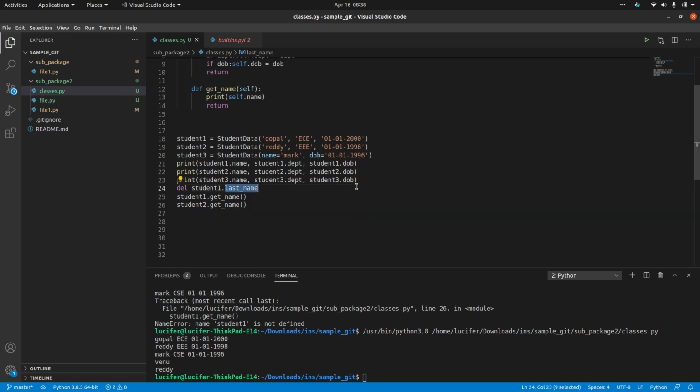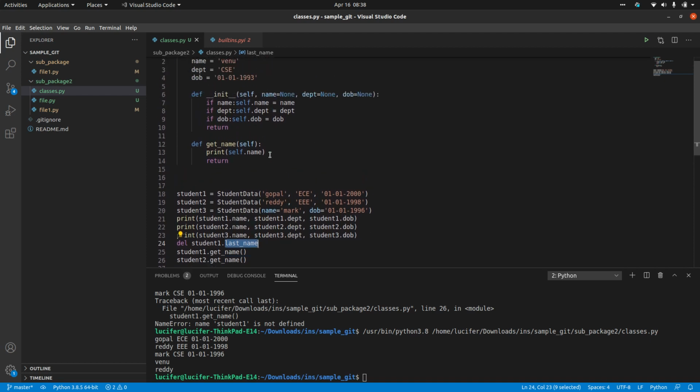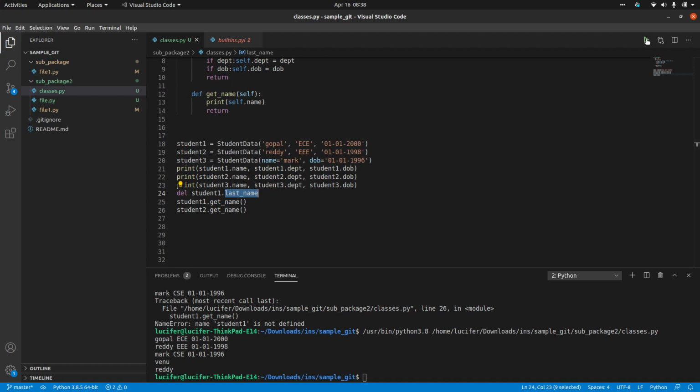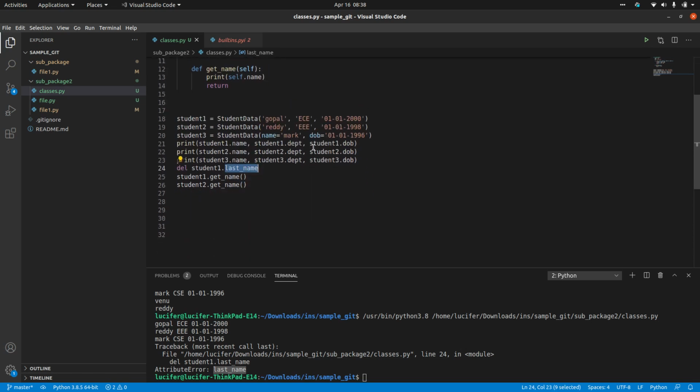Is last name present for the student object? No, right? So this attribute is not there at all. Now if I try to run this, it will throw me an error that the last name attribute is not present. And you can't remember all the attributes that are present or not. So basically the delete keyword will throw you errors when you are accessing attributes which are not present.